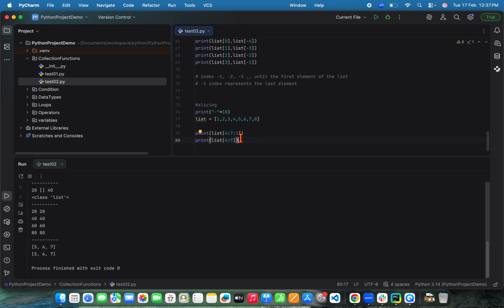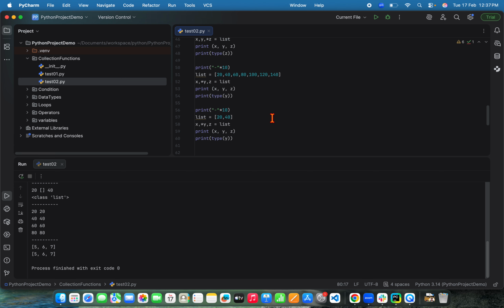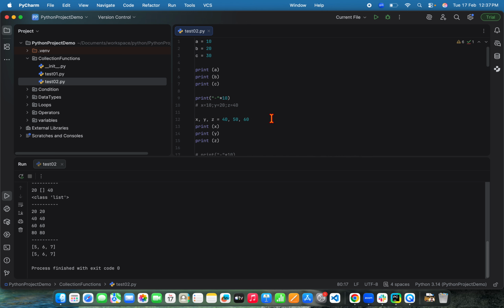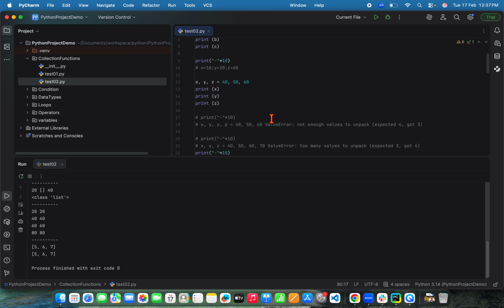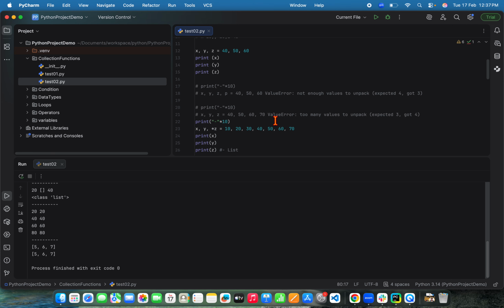As I mentioned, try all these that you have learned in this session. It is nothing but how we can do packing and unpacking, right? And also how can we use one operator to store multiple values into multiple variables, and what will happen when we use more variables than values, what error it will throw, and what happens when we use fewer variables than values, what error it will throw, and then use list and do unpacking.